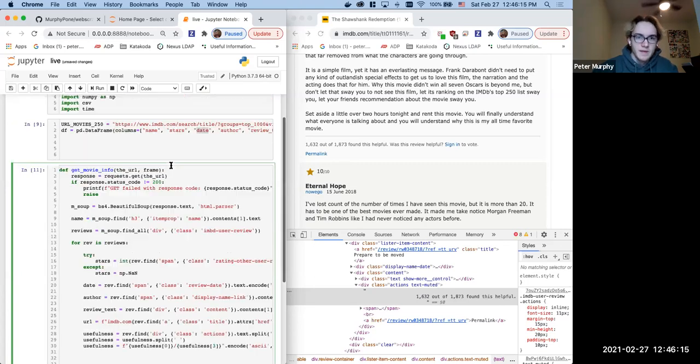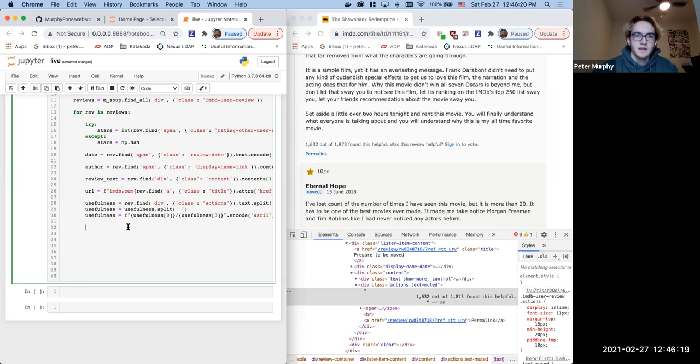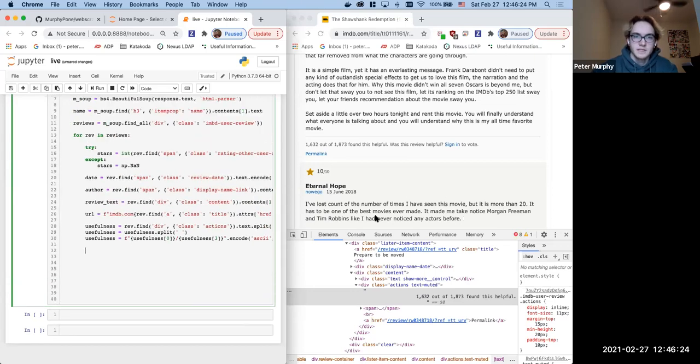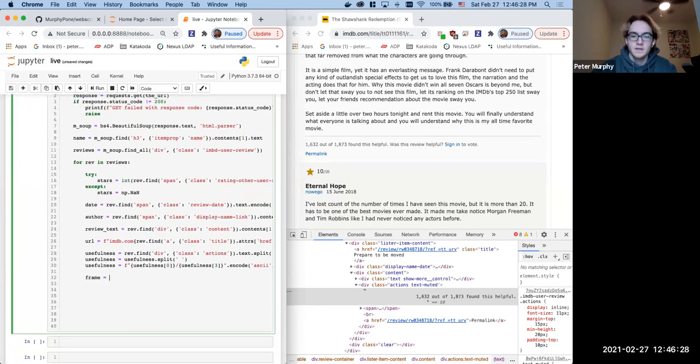All right, now we have all of these columns that we wanted, right? Now what we need to do is append them to our data frame. So still inside this for loop, because it's going to go over every single review, we'll do frame equals frame dot append. Typically, you'd think that you could just do a frame dot append, but Pandas has a weird thing with whether or not you're appending something that has the same index. If you try to append one data set to a different shape of a data set. So we're going to do frame equals frame dot append.